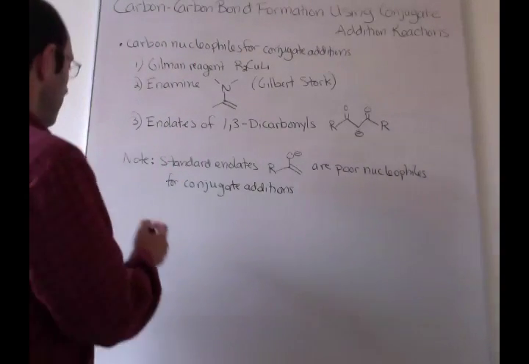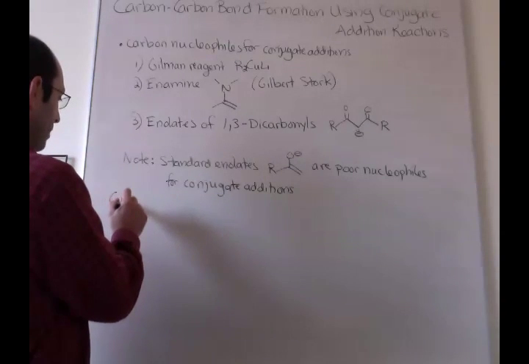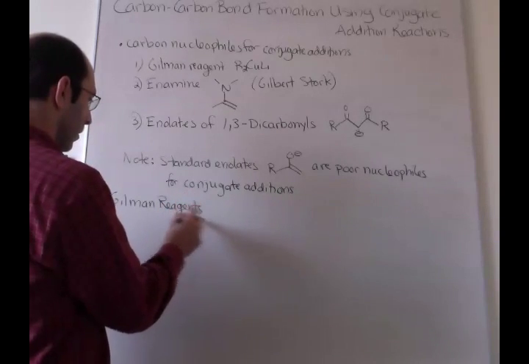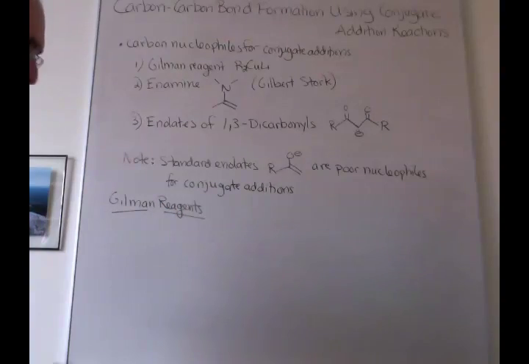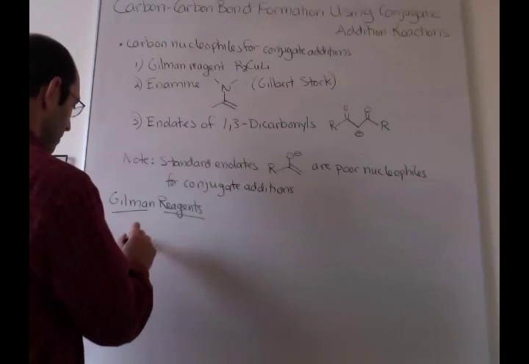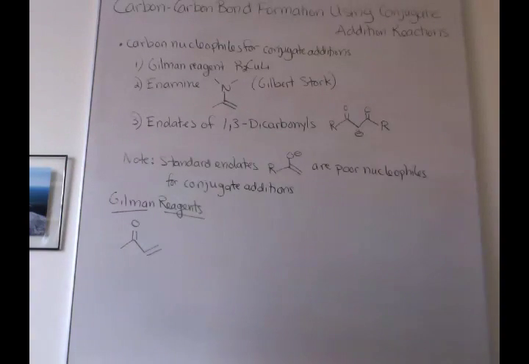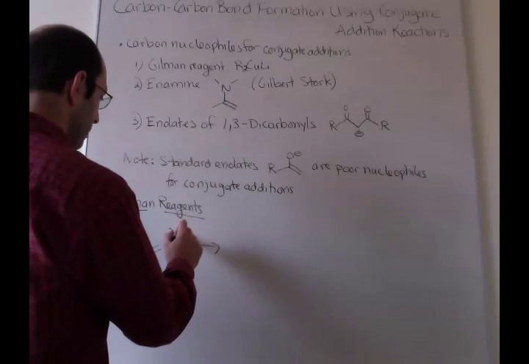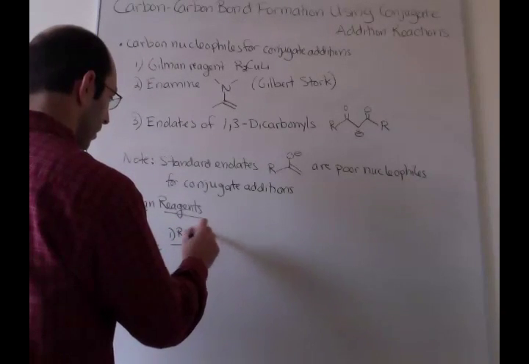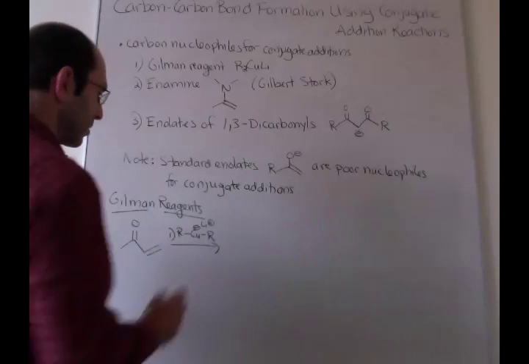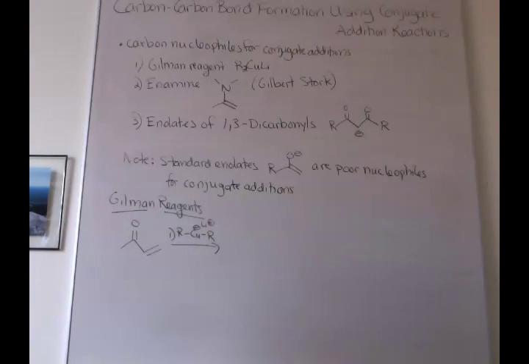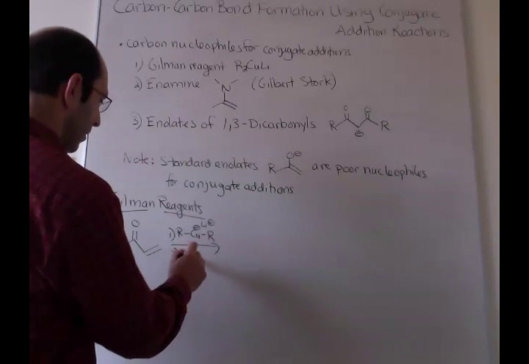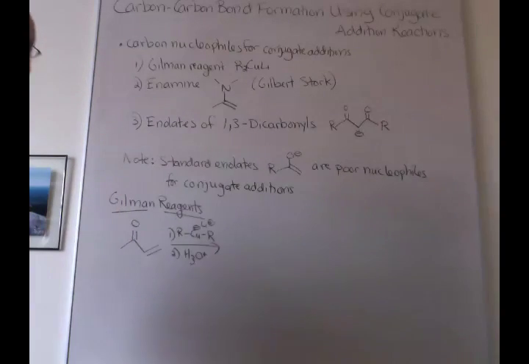So first, let's look at the Gilman reagent, just to review, and just to practice drawing our curved arrows for a conjugate addition reaction. So there's our conjugated enone. We can react that. Again, the first step is going to be reacting it with a copper lithium. And again, remember the lithium is just along for the ride. It's a positive ion, and then the copper is negatively charged. One of the groups is going to react with the enone, and then the second step is going to be just an acid quench.